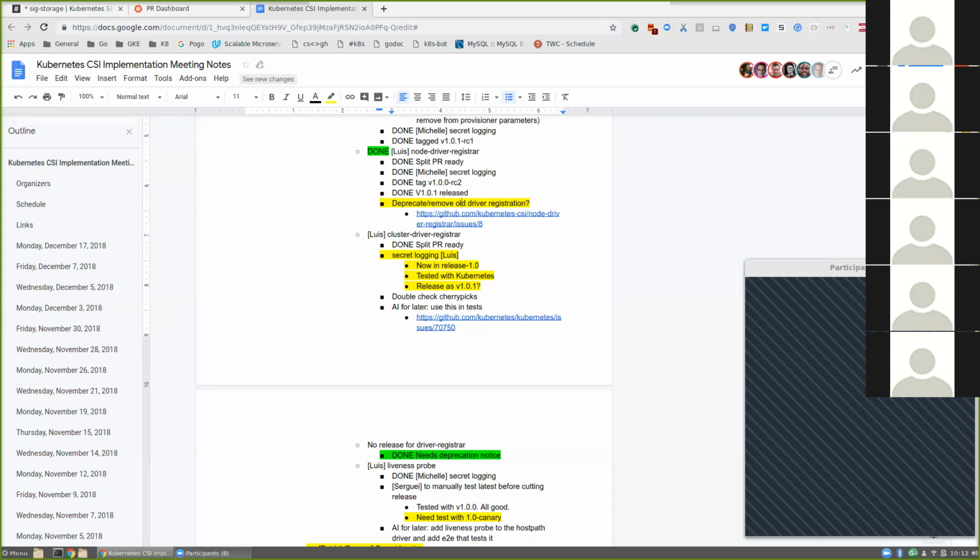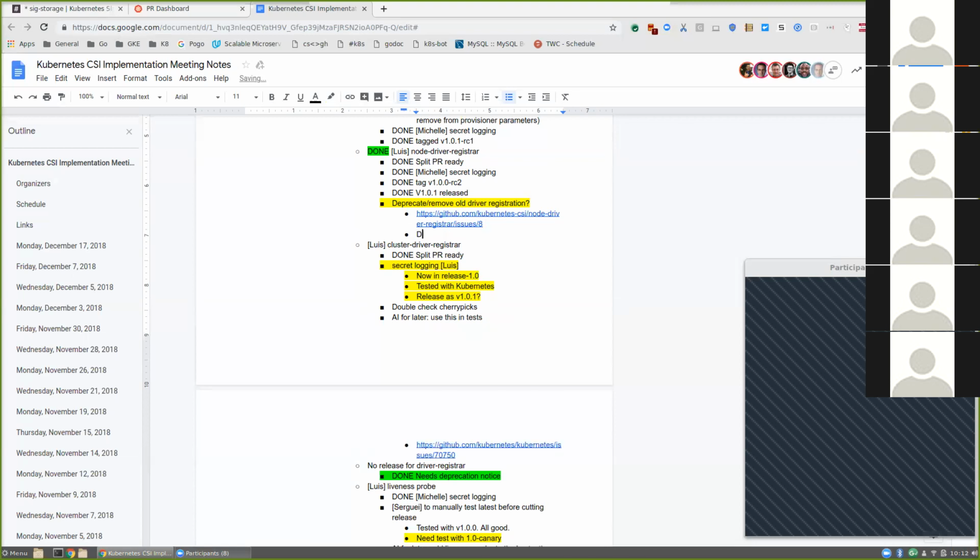That's fine. I mean, it's not a blocker, so that's an easier path. Let's do it. Call it deprecated and then remove it in the next release. Okay, so let's deprecate it in 1.0.1. Remove it in, I don't know, 1.0.2 or 1.1. Yeah, 1.1 master. Let's remove it from master, but not from the branch.